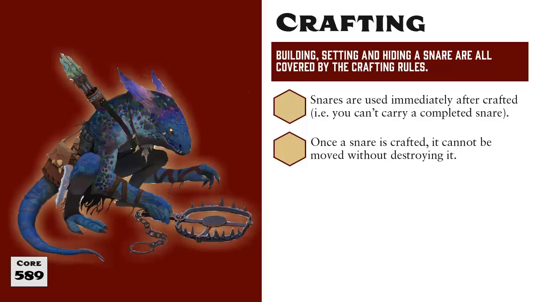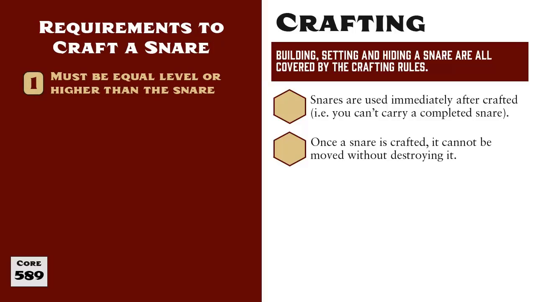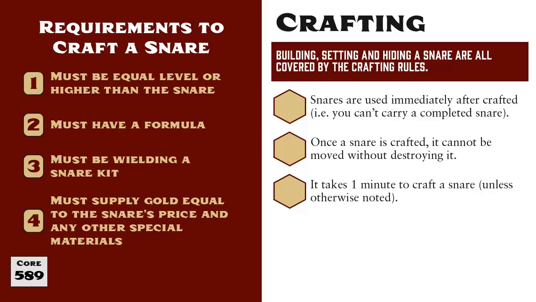Crafting a snare works much the same way as crafting anything else and has many of the same requirements. To craft a snare, a character must be an experience level equal to or higher than the snare's item level. The character must have a formula for the snare. They must have appropriate tools, in this case they need a snare kit, and they must supply an amount of gold equal to the snare's listed price, as well as any other special materials that might be listed in the snare's description. Provided the character meets all of these requirements, they can spend 1 minute building the snare, at the end of which they must roll a crafting skill check against a DC set by the GM.